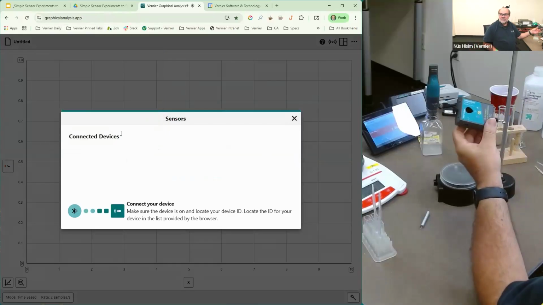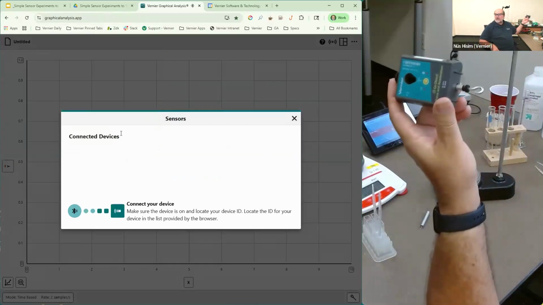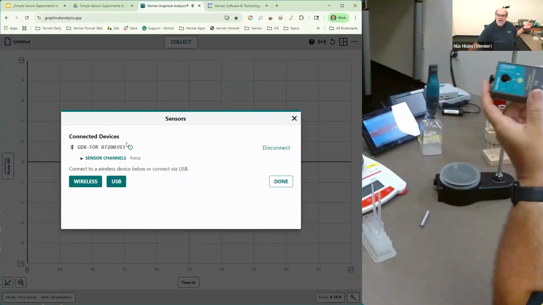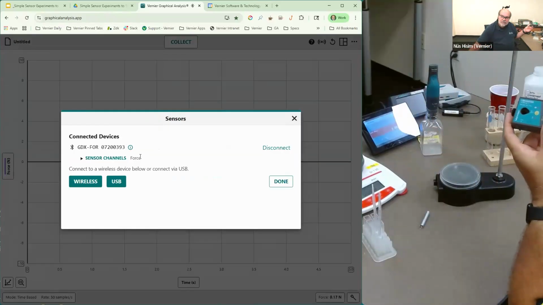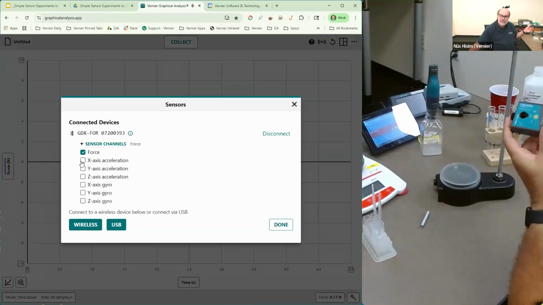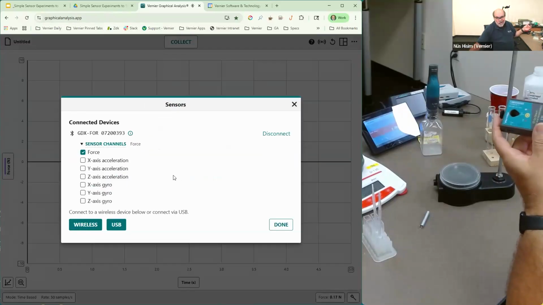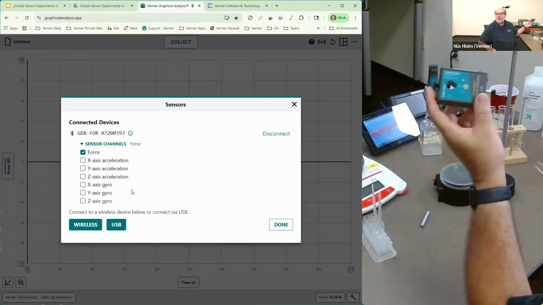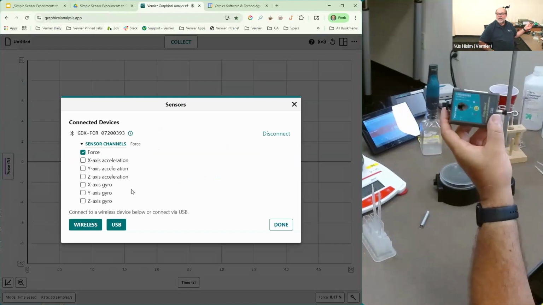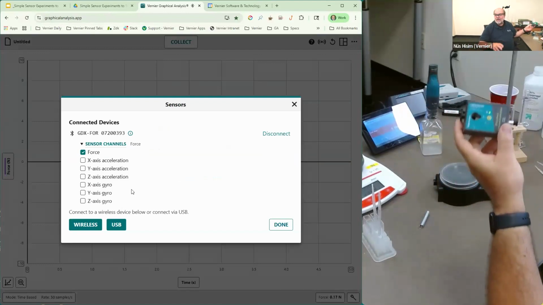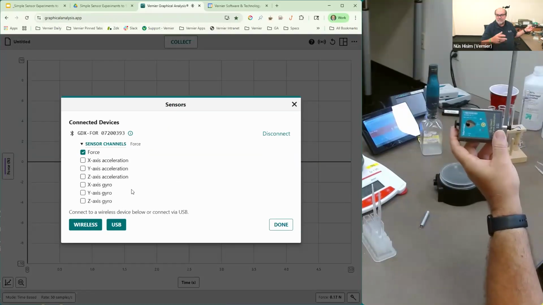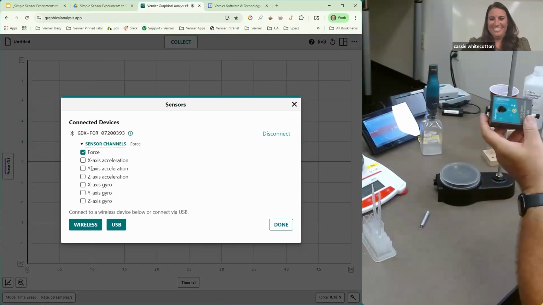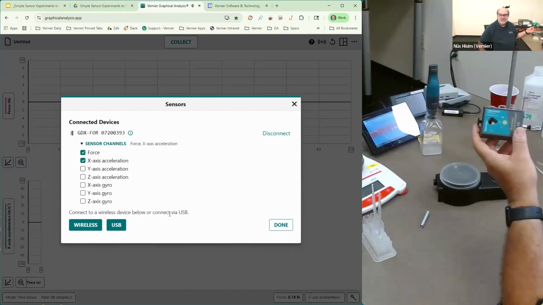So I'm connecting my sensor. What happens is when you connect it, the LED starts flashing green, which indicates that it's connected. And for this experiment, I want the force channel, but I also want the acceleration. Check that out: X, Y, and Z acceleration, X, Y, and Z gyro. They've been putting these things on paper plates and using them as controllers for Fortnite. You can program the sensor.